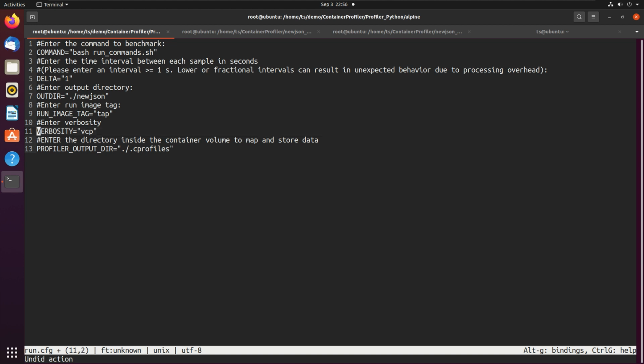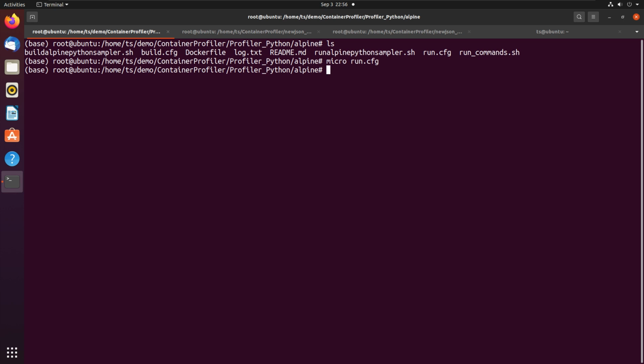In my case, it was just V level before, but I'm going to put it at VCP level, so you have all three levels of verbosity collected. I'm going to save that, and now we can finally invoke the run scripts to execute the container and collect the benchmark samples.